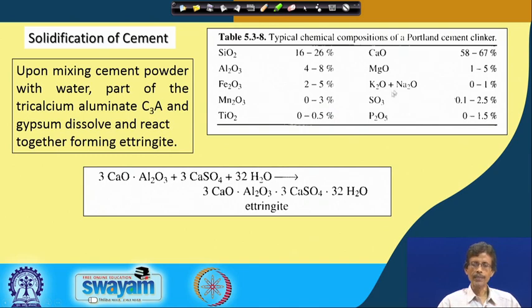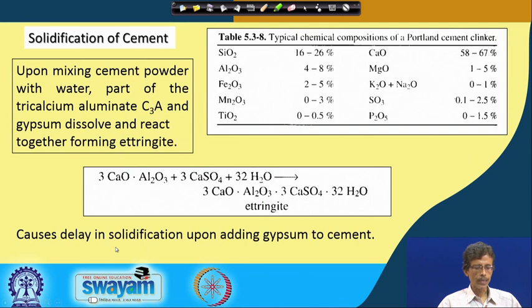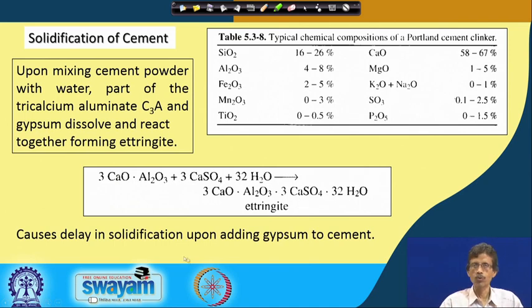Sulfur trioxide can be a basic component of the chemical composition — up to 2.5 percent — and can be hydrated to give the corresponding sulfate material, imparting some modification in cement quality. Ettringite is formed thus by taking 32 water molecules along with gypsum by Ca₃A. This causes a delay in solidification upon adding gypsum to cement — you can reduce the time of solidification, as the slow hydration reaction kinetics can be further delayed with the addition of calcium sulfate.